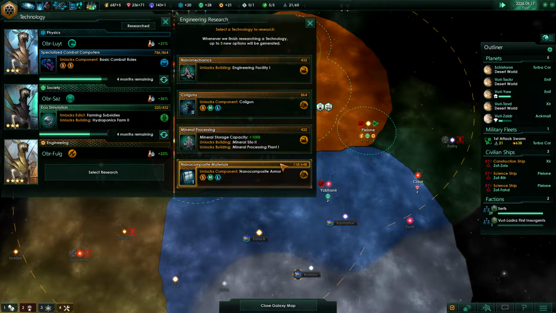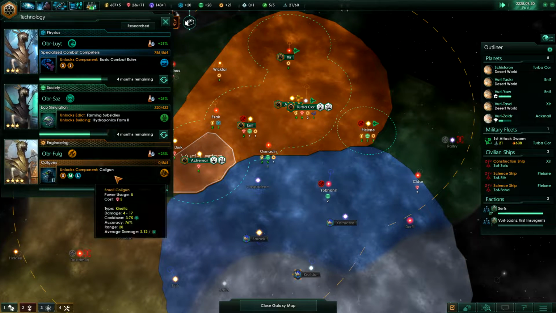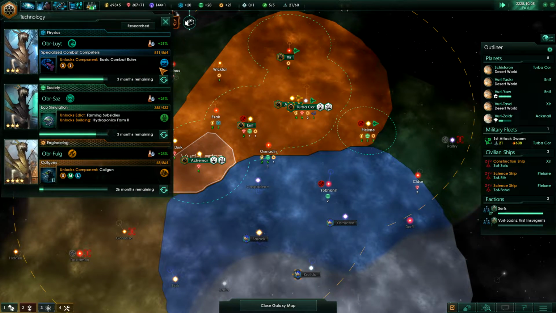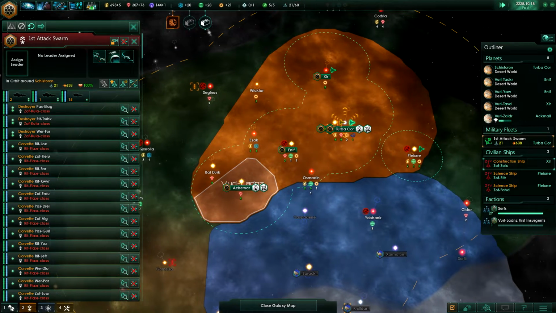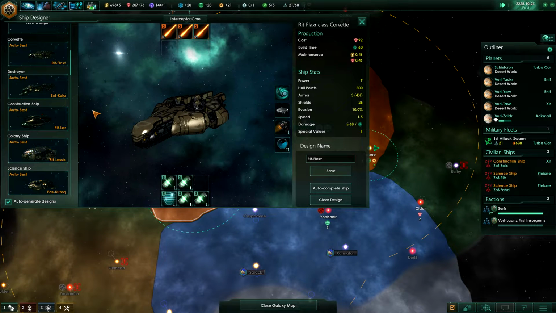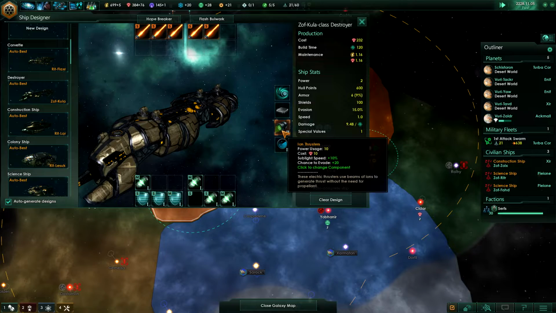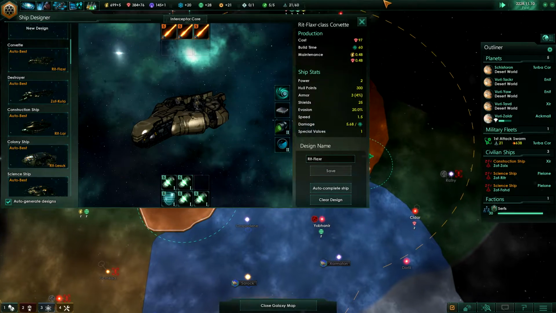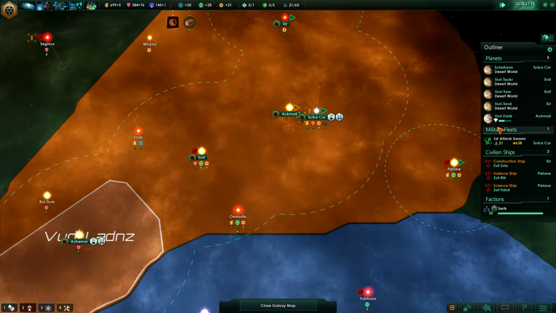Construction complete. So engineering upgrade complete. We should probably research the coil guns to get level 2 weapons. 3 months until the basic combat roles is complete. Construction complete. Then any ships we build after that will come with those. So we got some new thrusters on a few of our ships at the moment.